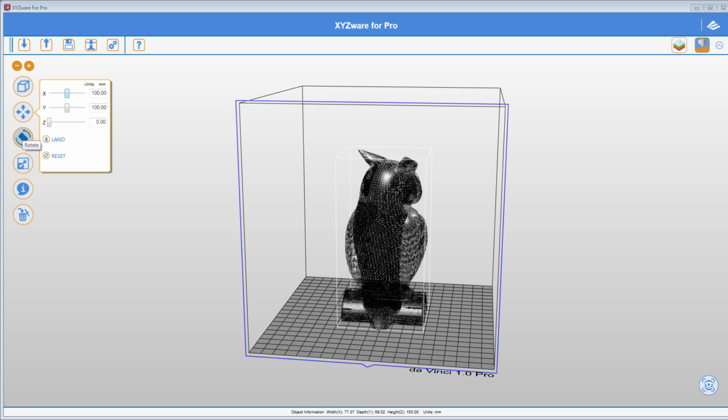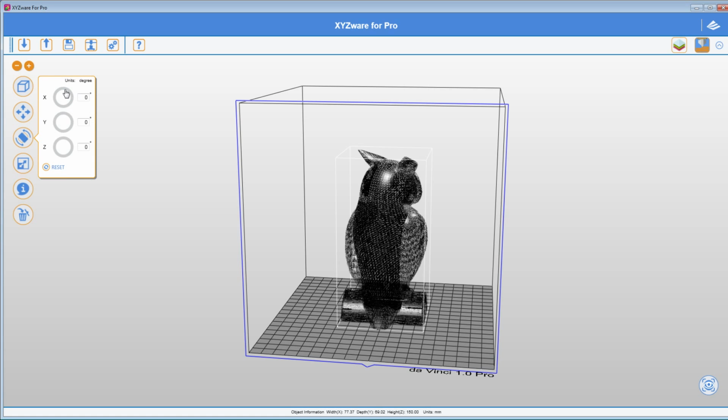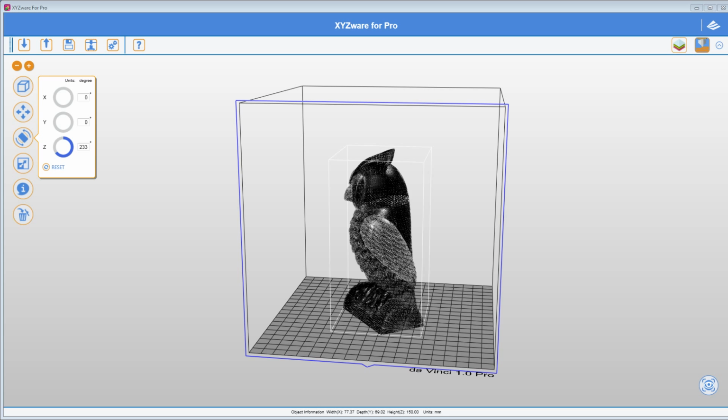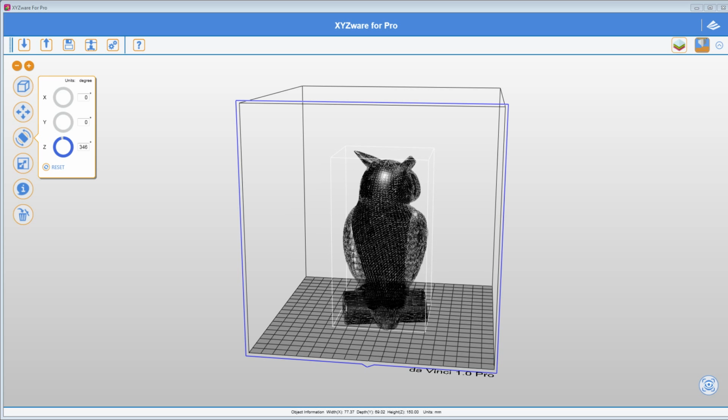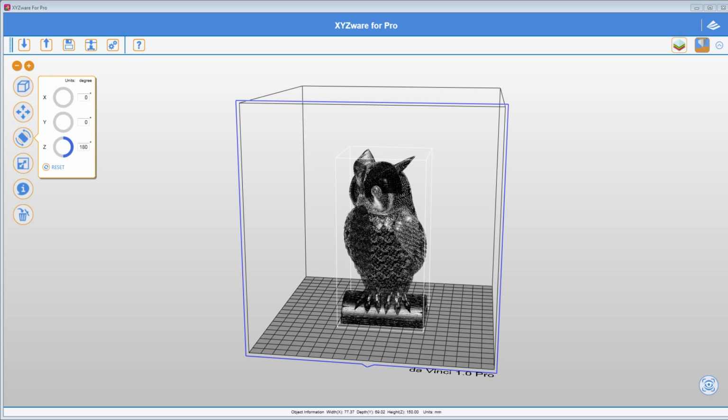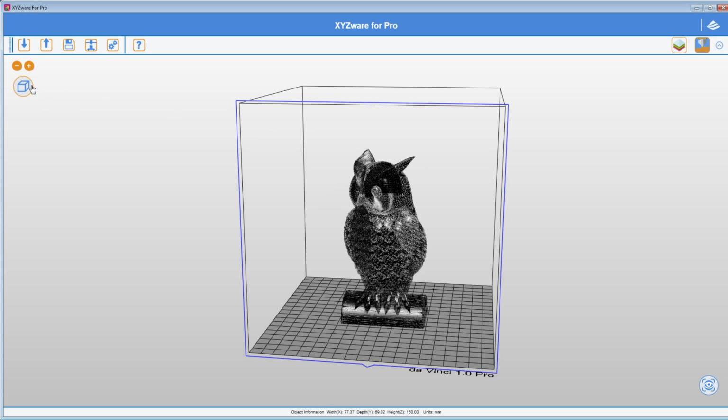Going down, we will look at the rotate command. In the rotate command, you're able to move the part around in space. By clicking with your left mouse button, you're able to spin the part around any degree in 360 degrees. So, like I was saying at the beginning, I always like to rotate my part 180 degrees so it's actually looking out when I'm printing it. This isn't necessary, but sometimes I like to see what the build quality is while it's printing.